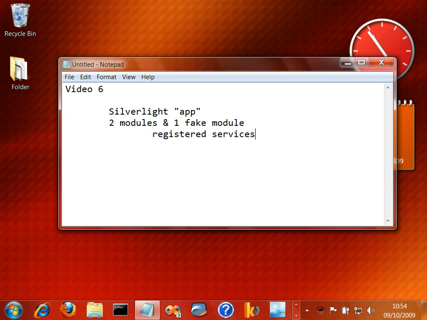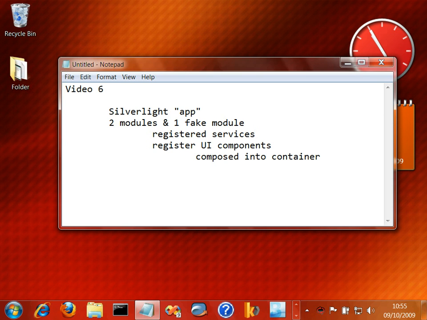And we talked at the end of that video about how it would be great if there was some prescribed framework via which these modules could not just register non-visual services but register UI components and get them composed into some kind of container. And Prism has a notion of this already.